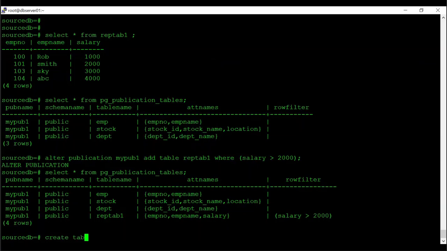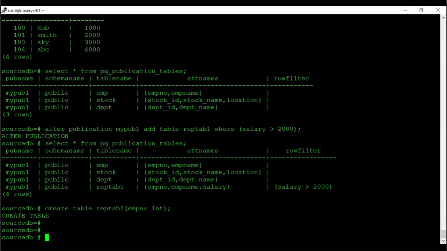let me create a table. Only one column is enough, okay? So here I have created a table without any constraints. We'll see how we can use our new feature like alter subscription skip option with disable on error condition. How we can handle that situation, we'll see. How we can skip that error, like GoldenGate, how we can skip with the rep error, right? Similarly, how we can do that, we can see one scenario.